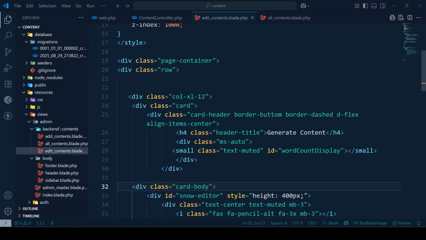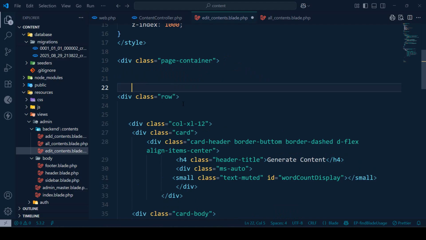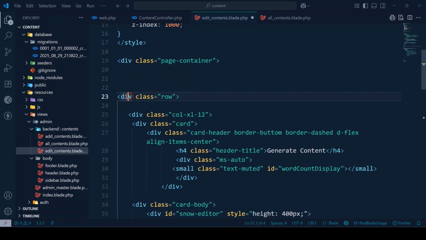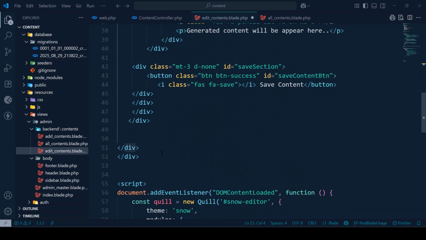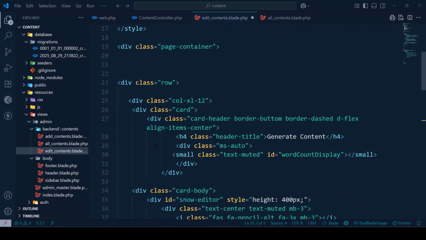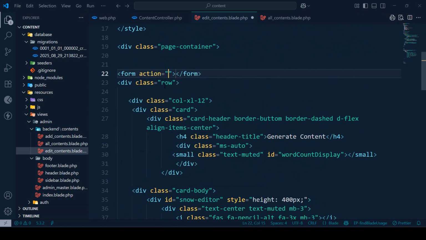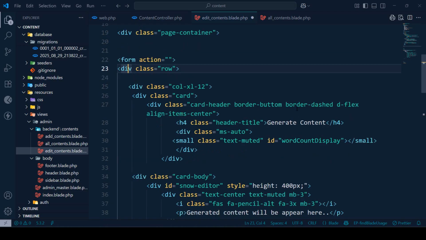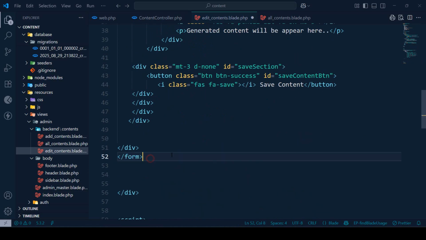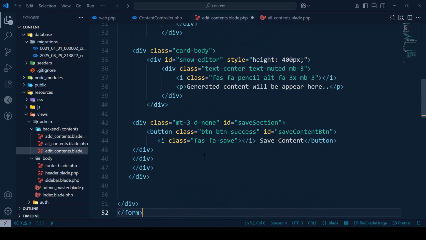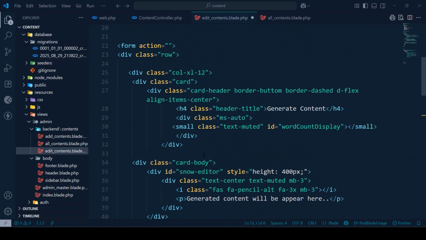I want to add one form here. If you select it, that is our div started, and this div ended. So that is our end. I want to load another form before this row, because now you also have to update it. That is a form started, and I carry it. That is a div started, and this div ended. And after that, I want to make it an end form. Okay, perfect. So first of all, here we have the generated content.